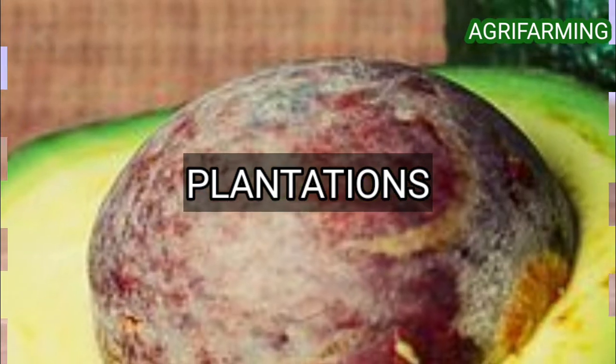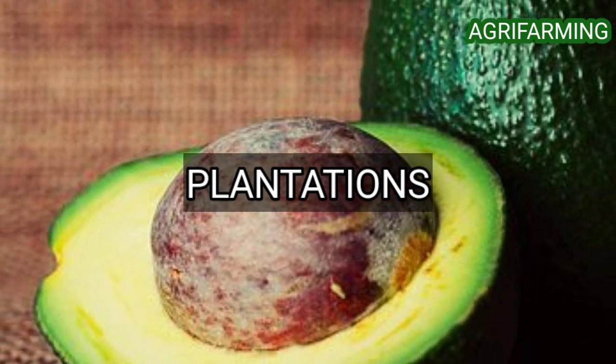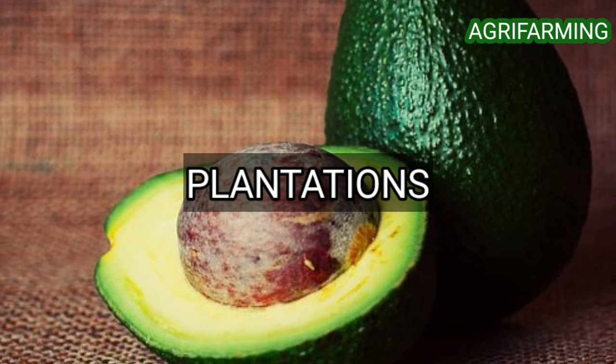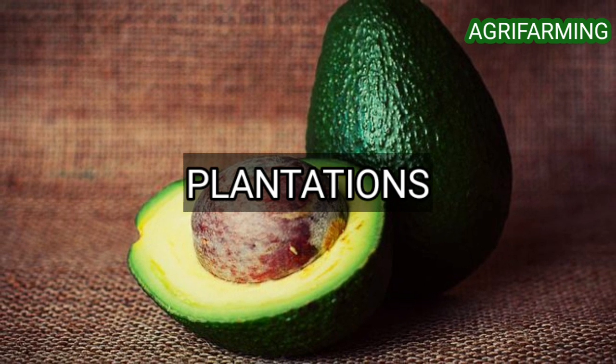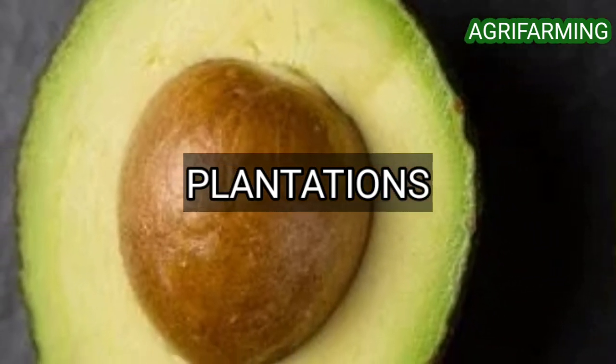Fourth step is, after the avocado seed has sprouted, transplant the seed into a pot. After transplanting your avocado to your pot with required soil, watch carefully and water it. Provide full sun and frequent watering with an occasional deep soak when the soil becomes dry.